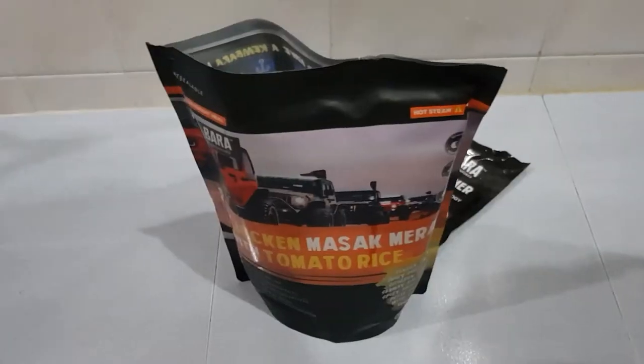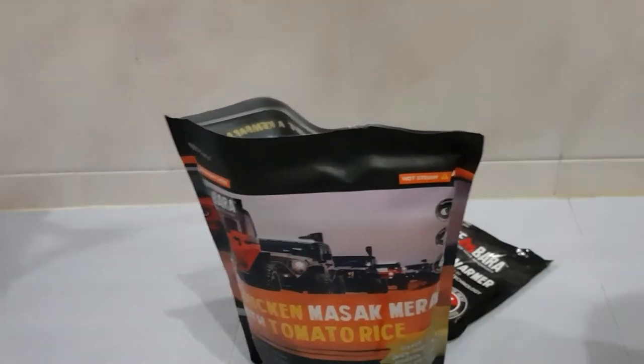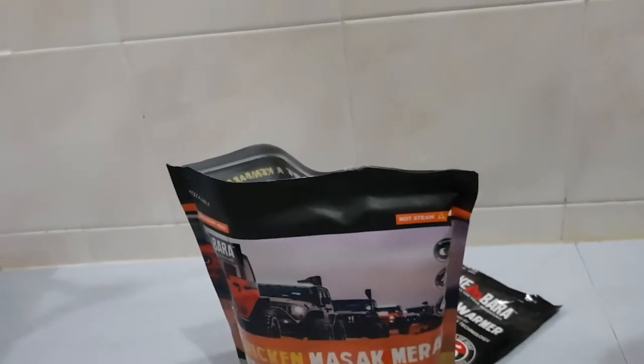I'm not smelling anything here, so everything is safe. It's unlike using white solid fuel, which gives you a choking smell. This one has no smell at all. Probably if you smell it, it's just the smell of boiling water.